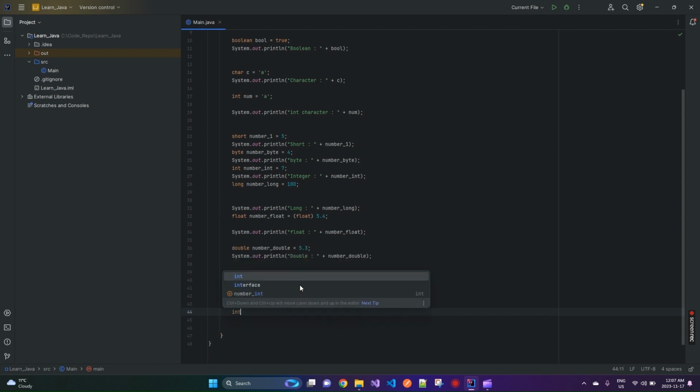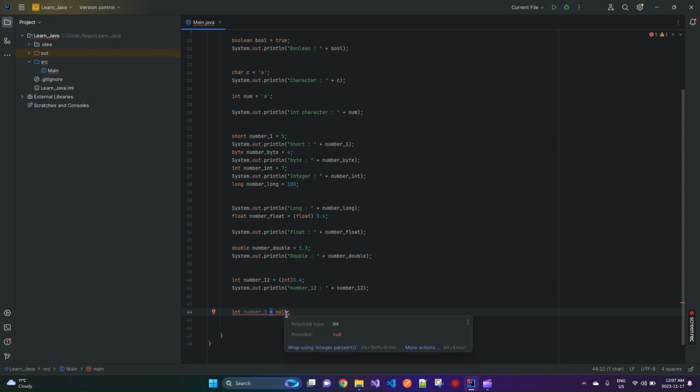So if we create int number 5 equal null. One other thing to mention: when I say equal, that doesn't mean I'm comparing or using the equal sign. It's just the assignment operator here, but I don't want to say assignment operator all the time, so it takes longer. I'm just saying equal.